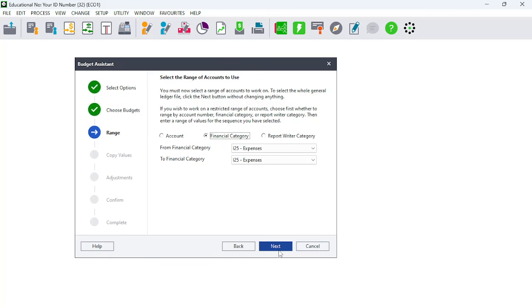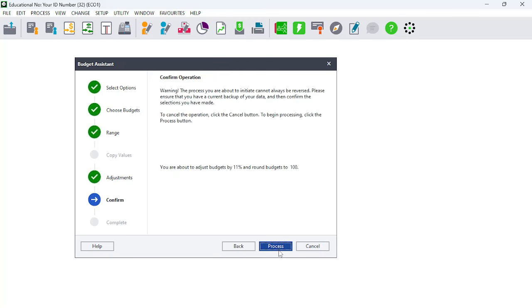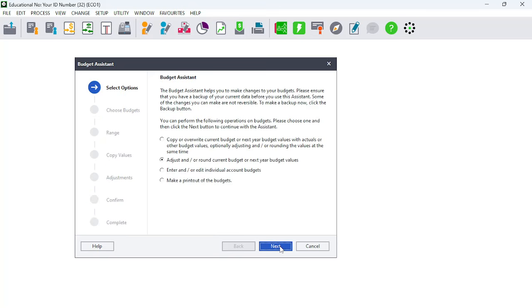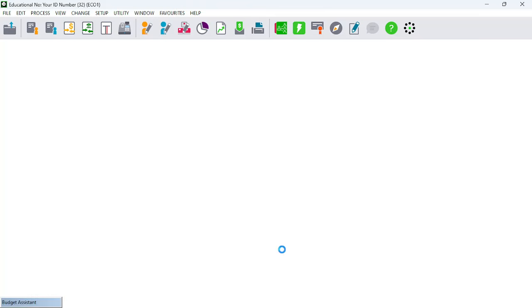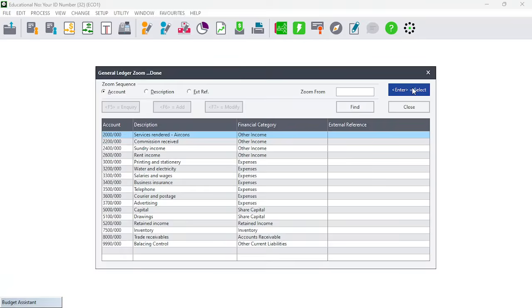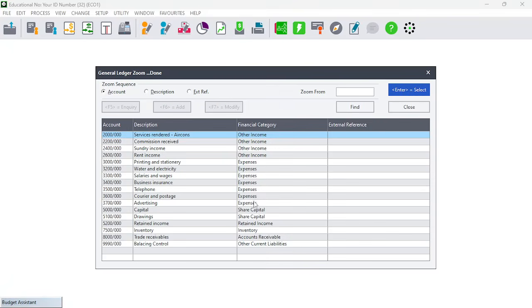Now you're going to click next, and you're about to process, and here it is. It's done for you. It's an assistant. Now let us go to make a printout.